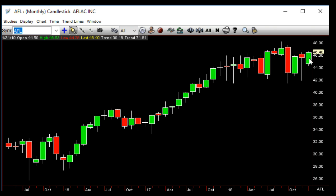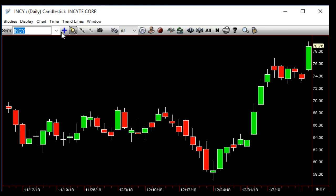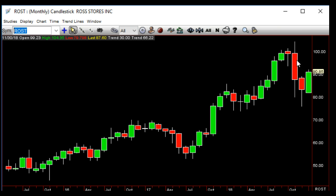So I got to change these around, but you can see that outside 132, and this is a compound 1 because it stayed inside here. So that's important. When you stay above 46.38, you're right there. INCY in the bio. RevStrat, you just took this stuff out, so it's got to keep going, and guess what it did? Bam, that's why you want to know about that stuff. Ross Stores, XRT inside. Ross Stores also inside day, but doing the 322 back into the old triangle on the monthly.